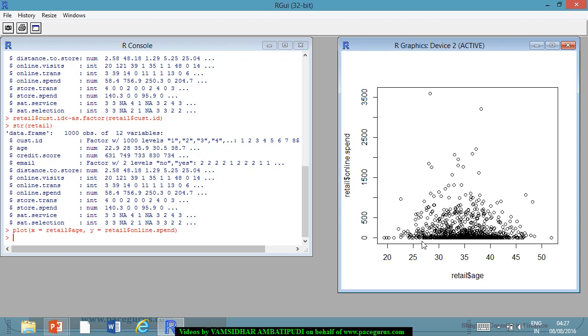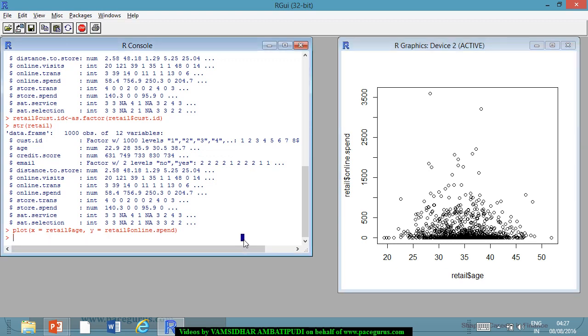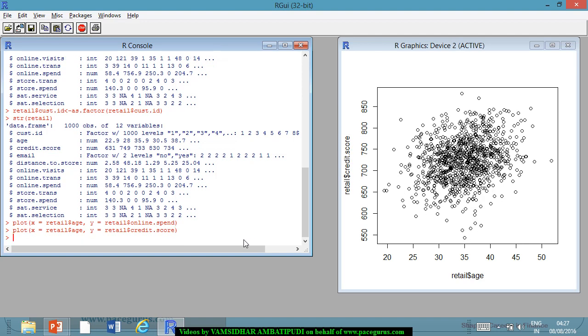Otherwise, let me try the relationship between the age and the credit score, assuming the numbers are there for everyone. Let me repeat this graph. I want to find the relationship between the age of the customer and the credit score, which is the variable credit.score.